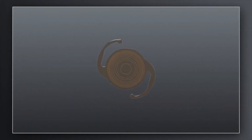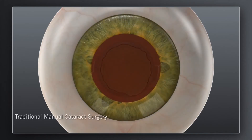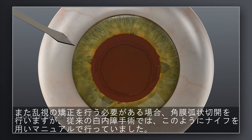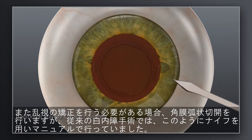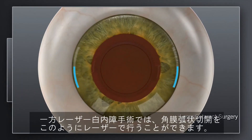An accurate positioning of the replacement lens is one of the critical factors for achieving the desired visual outcome. Your surgeon may recommend a treatment plan that could include a specific lens implant type and additional incisions in the cornea. In traditional cataract surgery, these corneal incisions are made with a hand-held blade. With the Catalyst System, your surgeon can customize these incisions for you with laser precision. These laser incisions are highlighted in blue here.